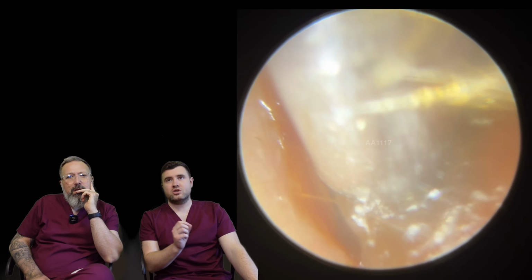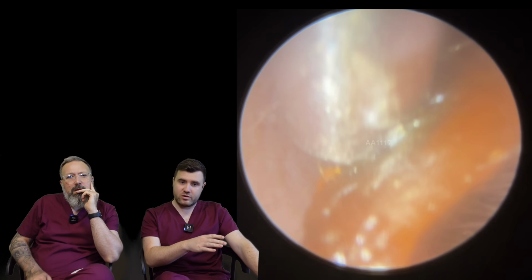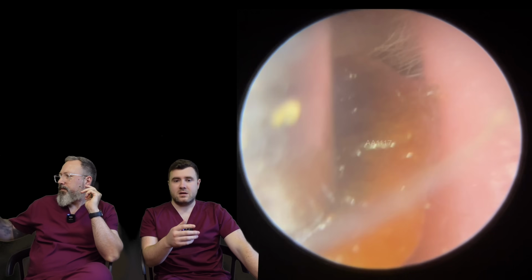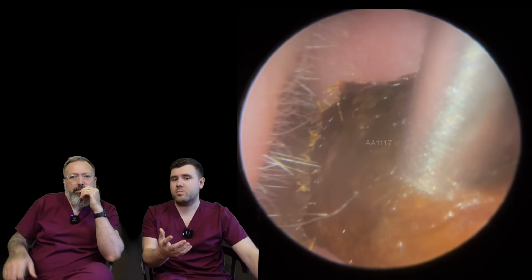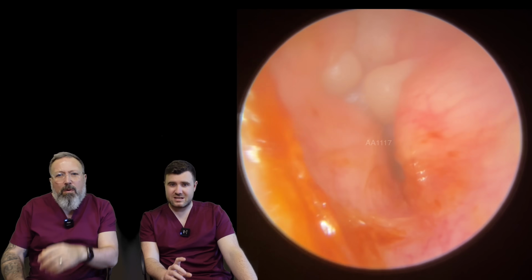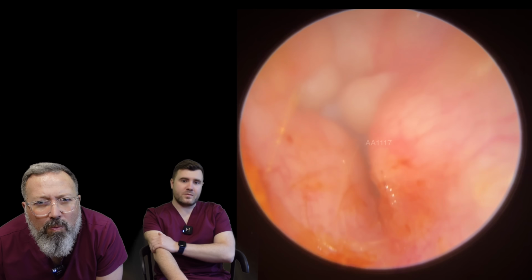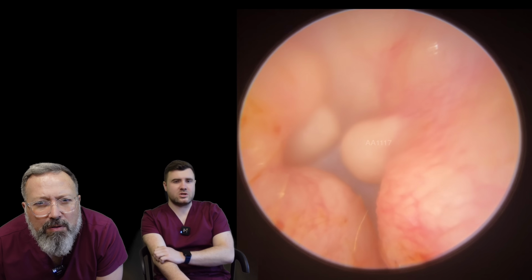It's not always cold water with this patient, but they have a history of diving. There's a lot of cold water activity, like open water, seawater, and a bit of wind as well. Now look at this. Whoa. It's looking a bit crazy in there. The medical term is exostosis.